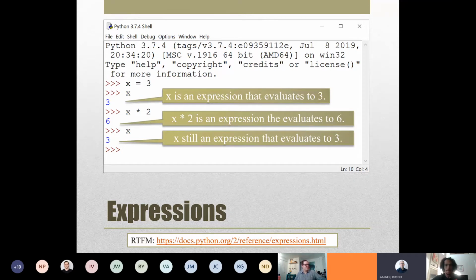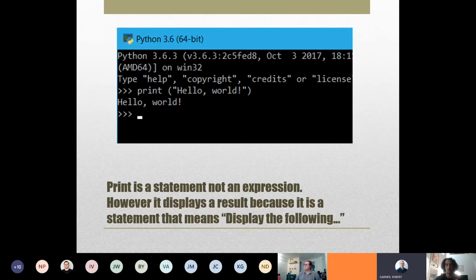What's the difference between IDLE and the interactive interpreter? Mostly, it's just that you have those additional menu commands: file, edit, shell, debug, options, and window. I like to start with just the regular console, because that lets you know that you can actually do Python commands in the shell. Sometimes that can be useful if you just need to do a quick command. You can use Python from the shell to do that. That helps system administrators and network administrators if they need to do an automated task sometimes. Try this one. Okay, we already did print hello world.